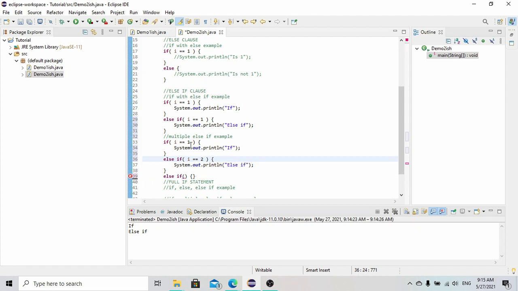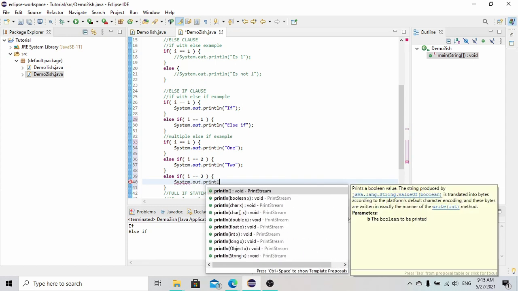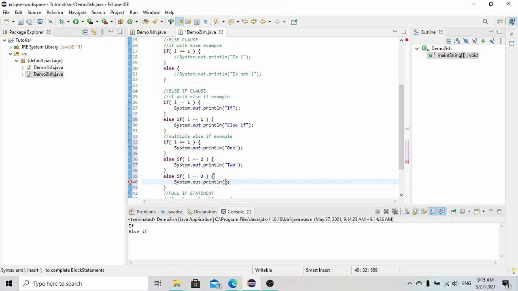So for example, I check 1 here and I'll print 1. I'll check if it's 2 here and I'll print 2. Then with another else if clause, I'll check if it's 3, and if that's true, I'll print out 3. Let's give it a try.